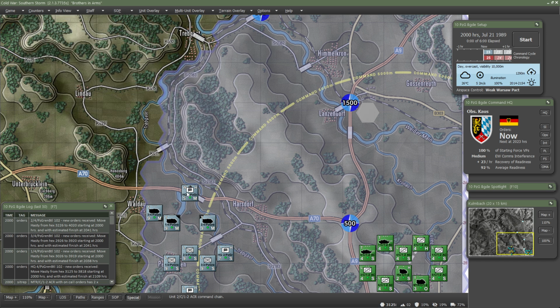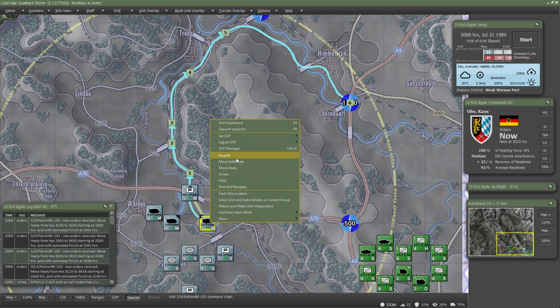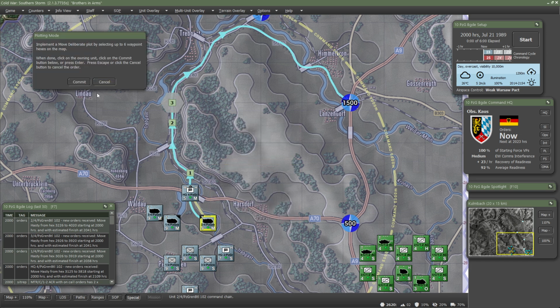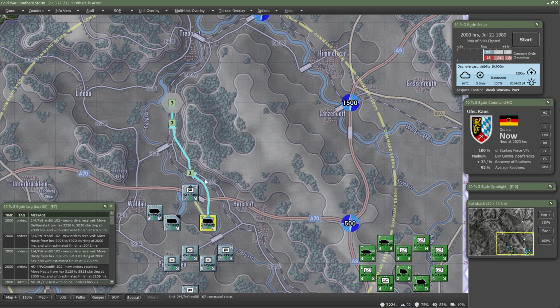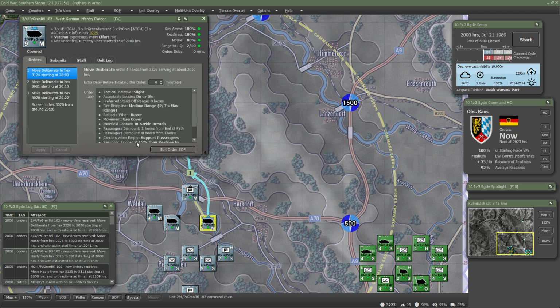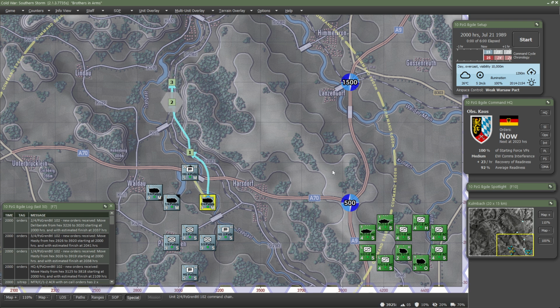So we hit cancel and we say, okay, let's move all these units. Let's go move deliberate. Redo that. We say screen. We're going to edit this waypoint just like we did before. And right there, here's the order delay. Right here, I can't highlight it, but it's in this middle where it says extra delay before initiating order. So let's say we wanted this unit to move a bit slower. We give it a 5-minute delay. So right there, the time goes 20:05, and then we give this one an extended time, 20:21. And that way we can stagger our advance.